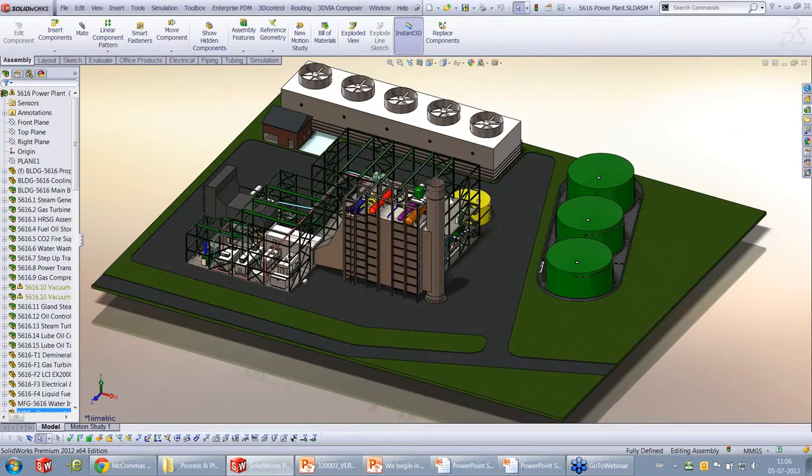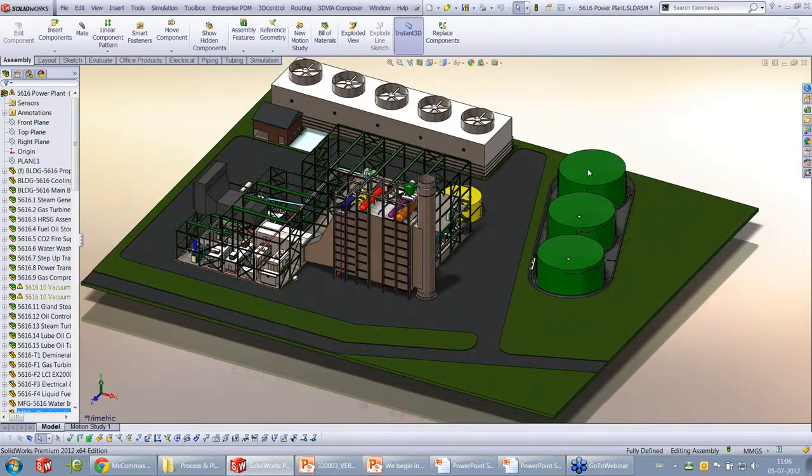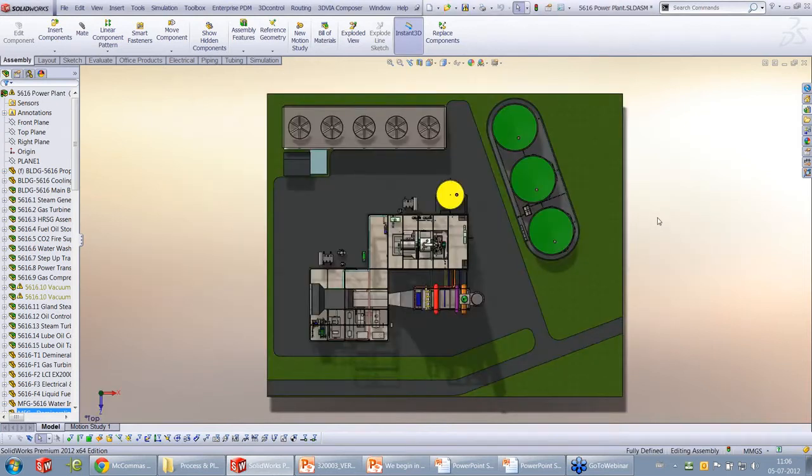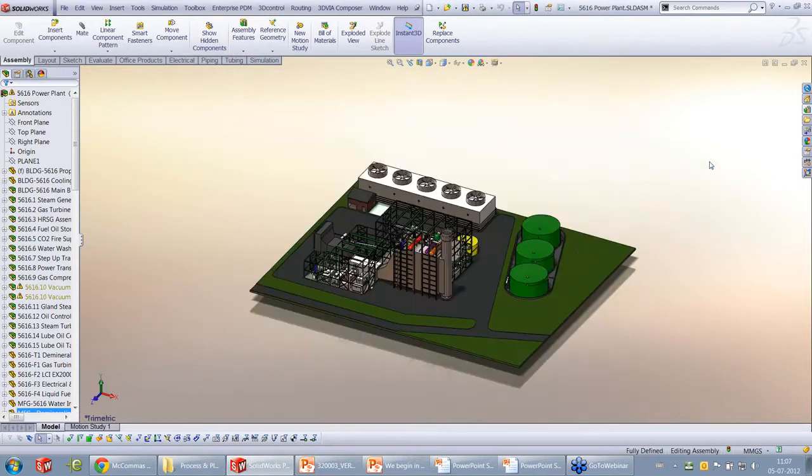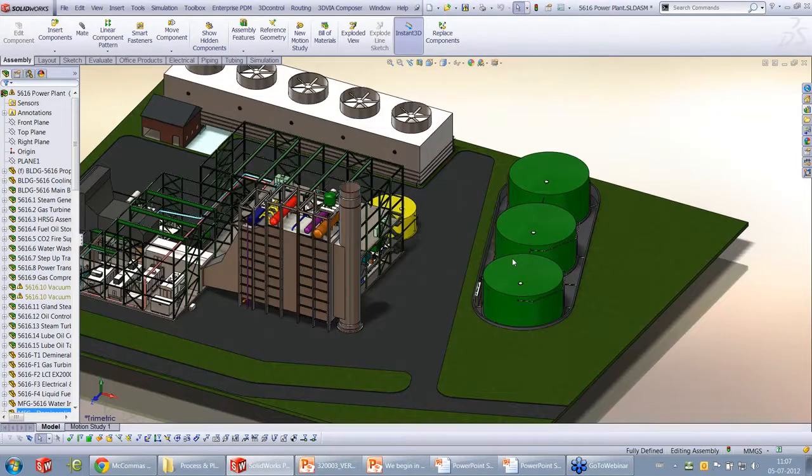So what I have here today is a natural gas power plant. It is quite a detailed design. Some of the areas I want to point out are a water storage system, a cooling unit. There's a demineralized water storage tank here, and the actual plant itself. You can see the property has a nice layout and some of the walkways. So all of this can be done in a very quick time.